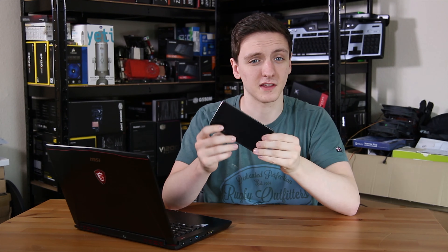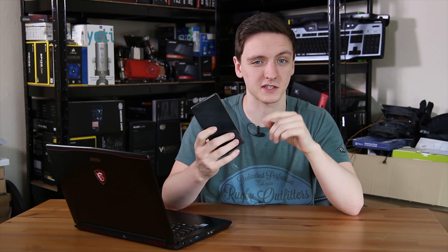Worth noting that the USB Type-C port can be used Type-C to Type-C with devices like the OnePlus 3T. However, this really isn't the most functional device in terms of USB ports — if you're using one for your mouse, that only leaves one left and you might have to use a dongle, which isn't ideal. Still, just something to be aware of if you need multiple USB ports at once.